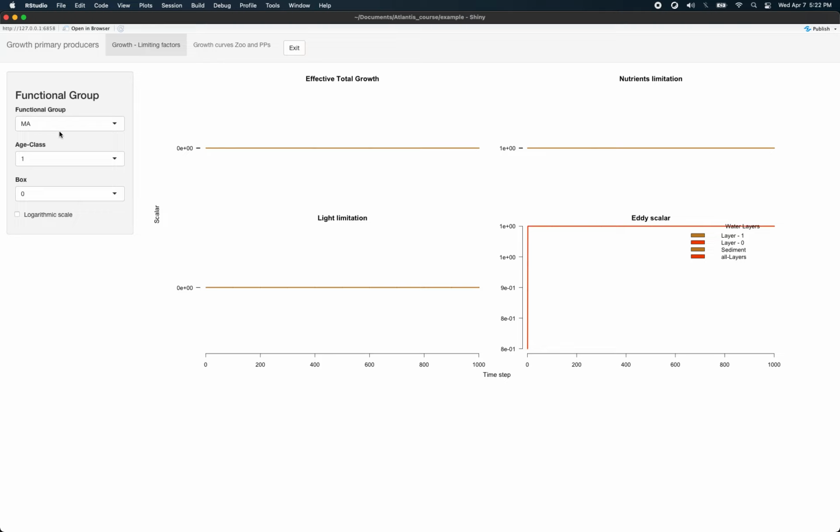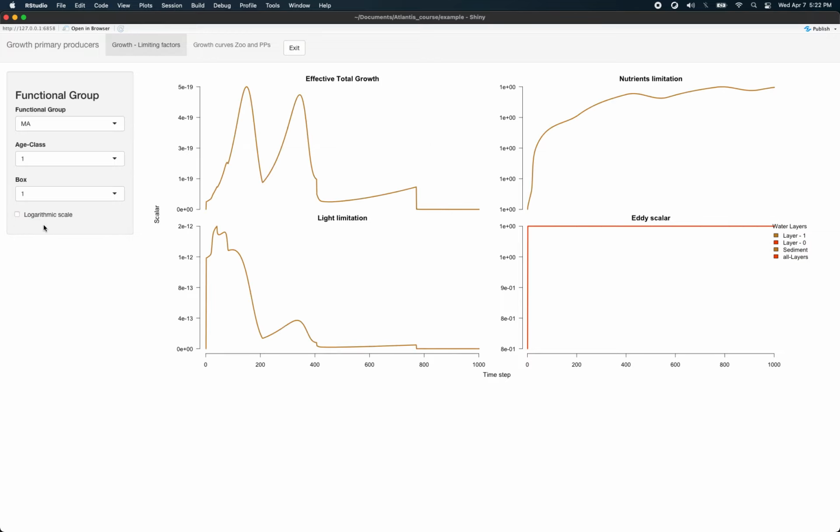So for box number 1, for example, you have this macroalgae. You can see that for macroalgae, the effective growth is not really that high. There is almost no limitation by nutrients, but there is quite a strong light limitation in the system, and almost no effect of eddy.